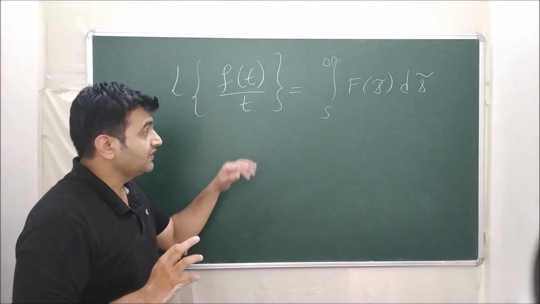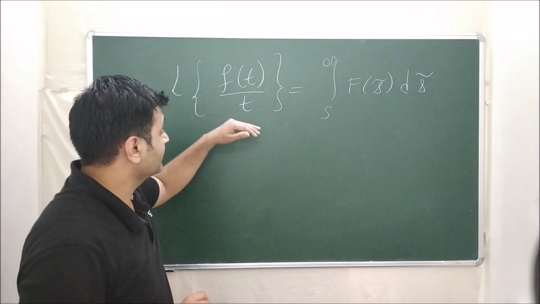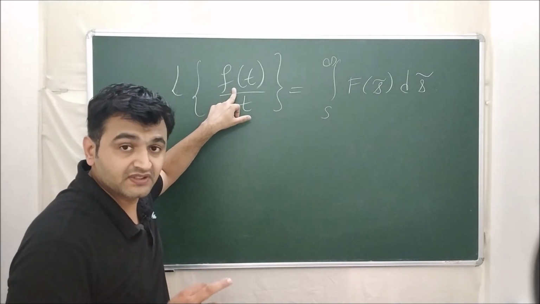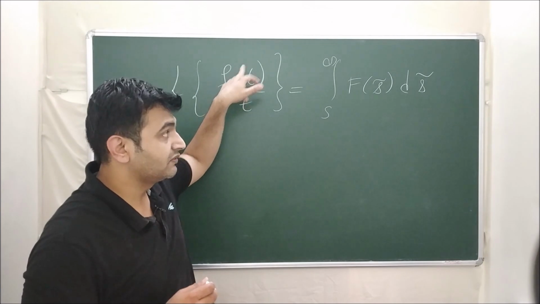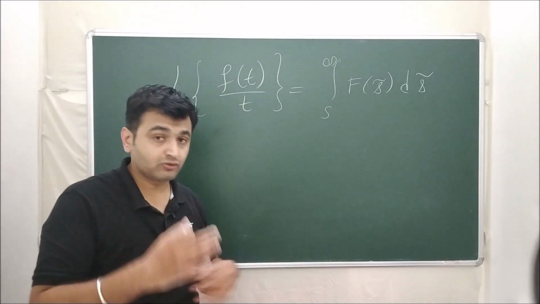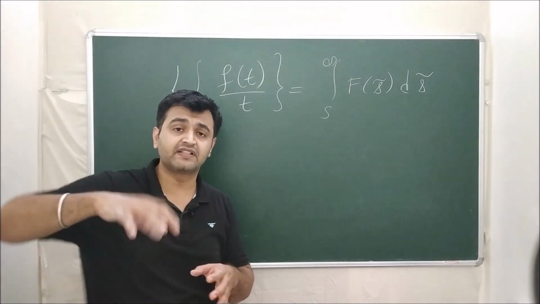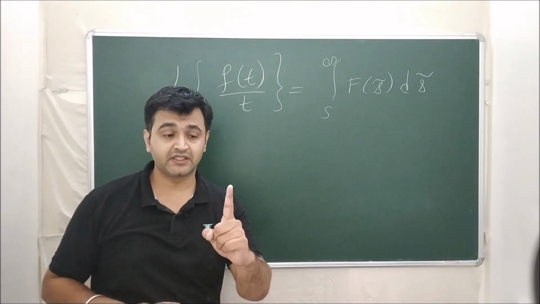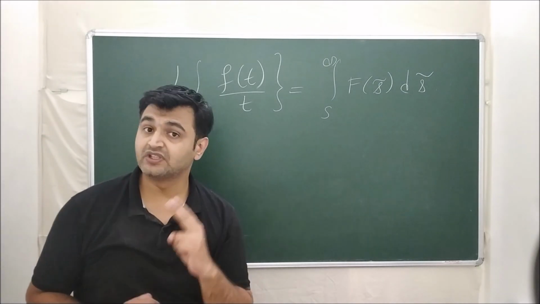Before taking the example, let me tell you one small point. Here question is when this Laplace exists. So like the one obvious thing is, I'm assuming that Laplace of f is F of s. So my f has to be a nice function. Nice as in it should satisfy the condition in the existence theorem. What were the conditions? Your f should be piecewise continuous and your f should be of exponential growth.